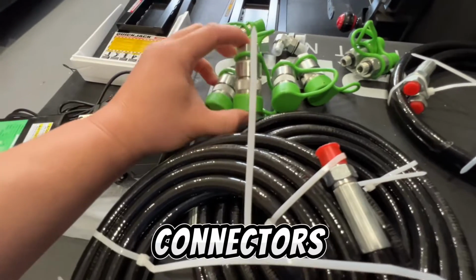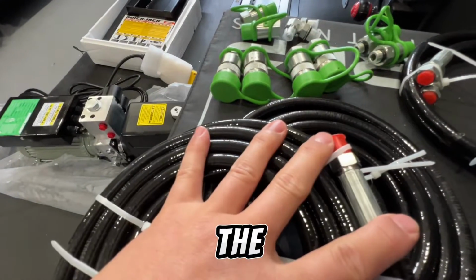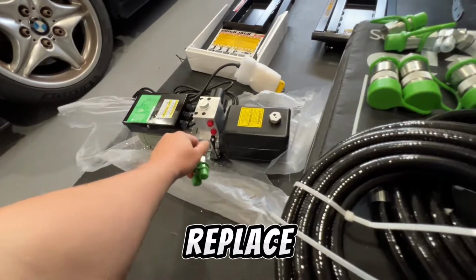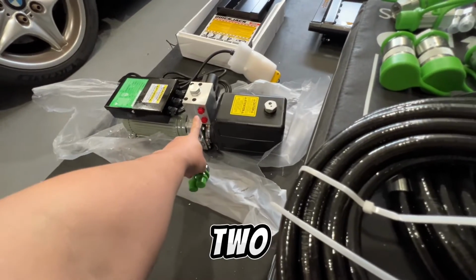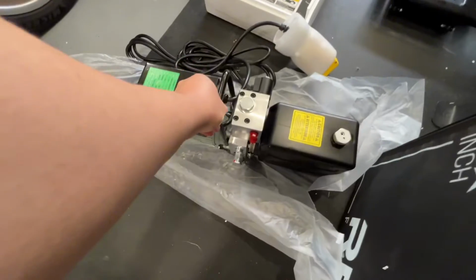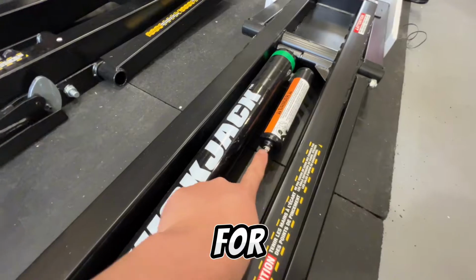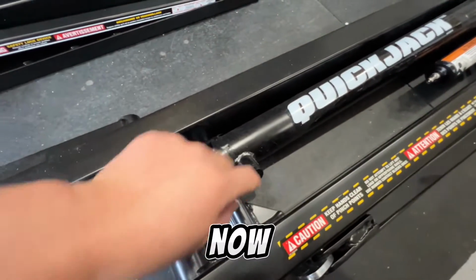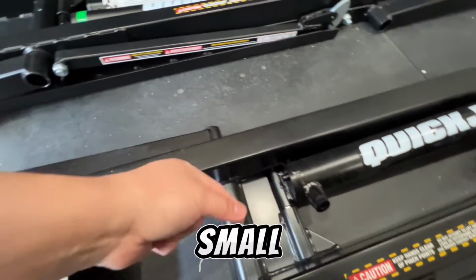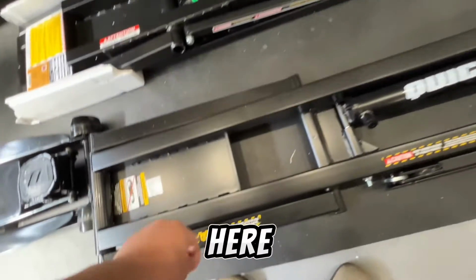These female connectors, quick connectors, are connected to the 4 points of this. And these 2 are going to replace these 2 points right here. This thing connects to here so it can be grabbed. We charge the air here, 50 psi. Now this plug goes away, gets ditched. Connector comes here. Small line gets ran through the back here, hangs out.